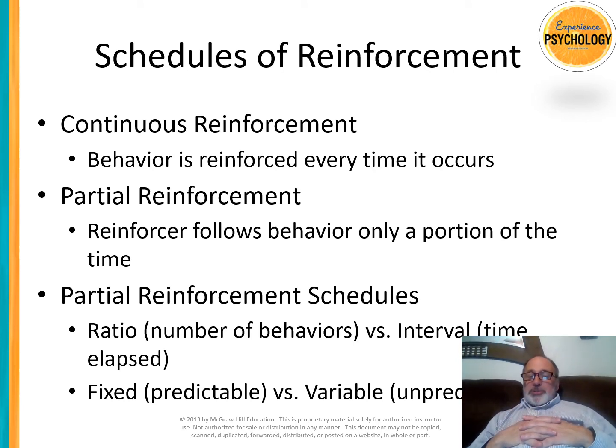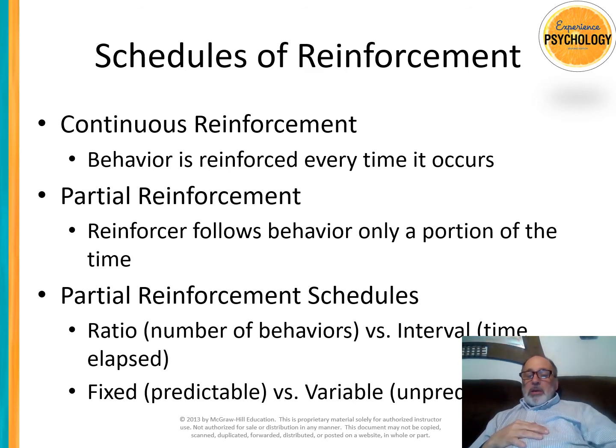If it's a variable schedule, they don't know when they're going to get paid. And so what happens is I will set it up so that, on average, they're going to get paid for every 5 things. And then I will set up a schedule where they might get paid on the very first time and get $10, and then on the 9th time, and then on the 20th time, and then on the 38th time. They have no clue when they're going to get the money.